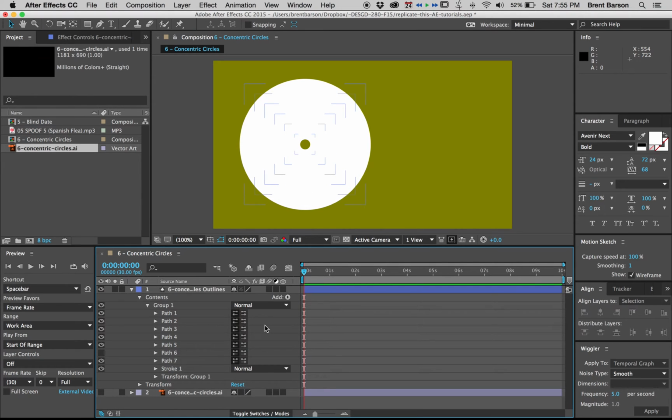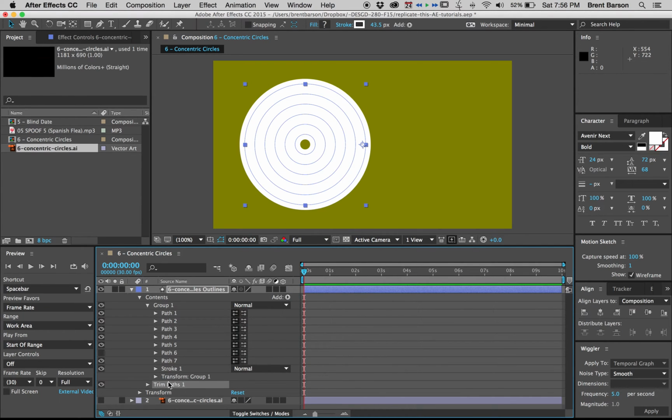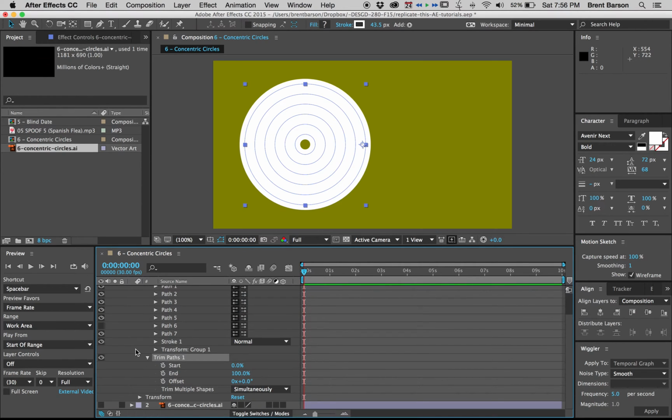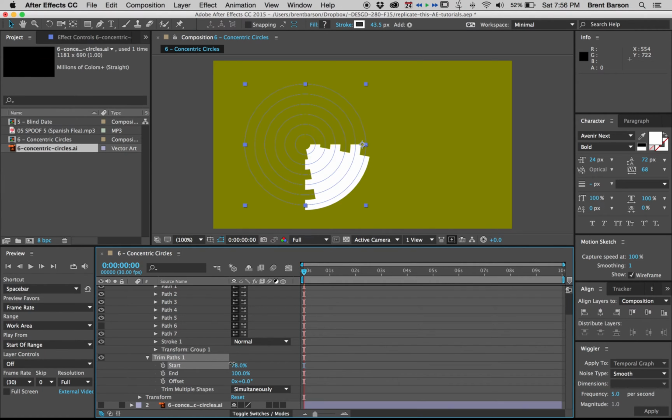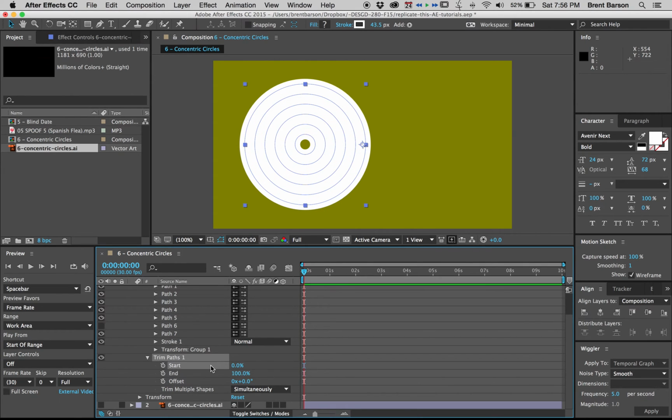One thing that shape layers and text layers have in common is that when you flip down their twirly, you will see a little drop down. On text layers, this says animate, but on shape layers, this says add. Under the drop down, we're going to add what's called a trim paths operation. Now, you'll see what trim paths does in a second. Let's flip down the trim paths twirly. Look, it's got a start and an end. Whoa. Basically, it grows the 43 and a half point white stroke along our paths as we scrub these values, start and end. See that? All right, we're going to use that to our advantage.